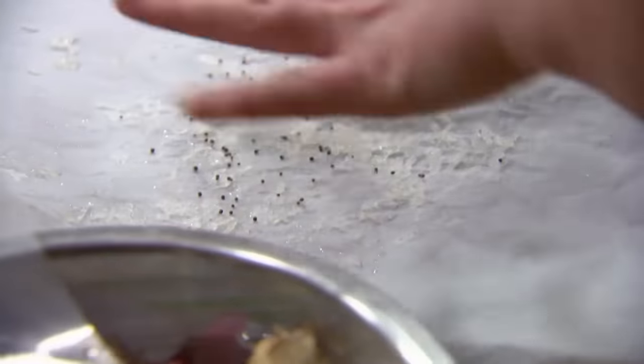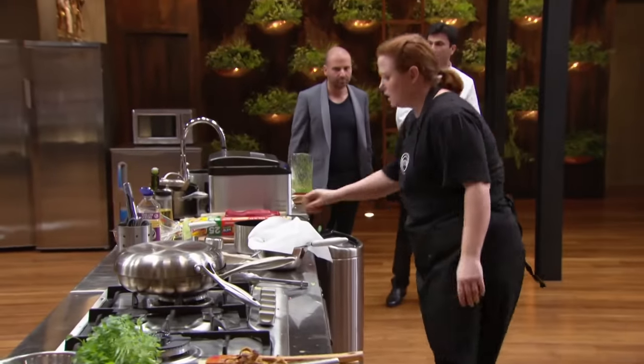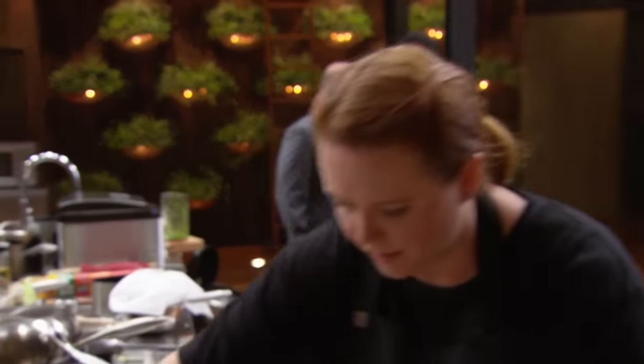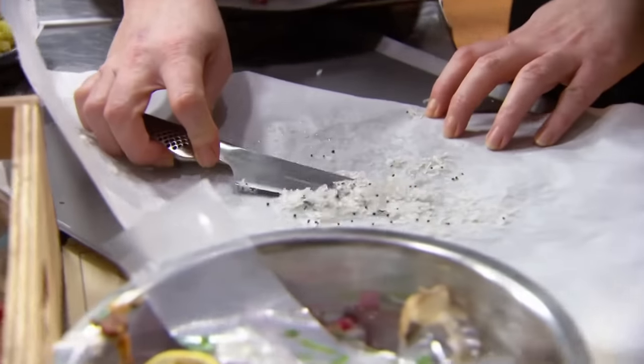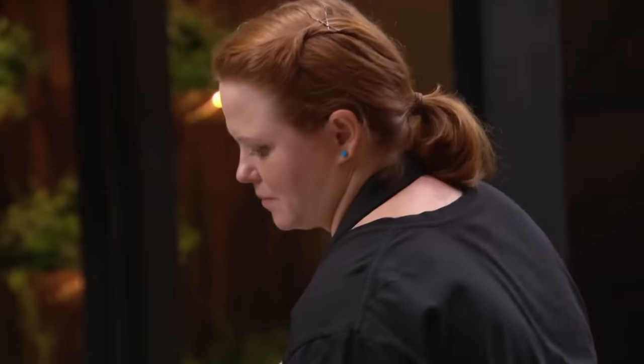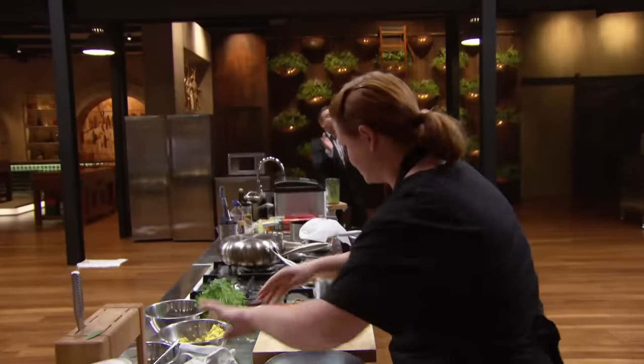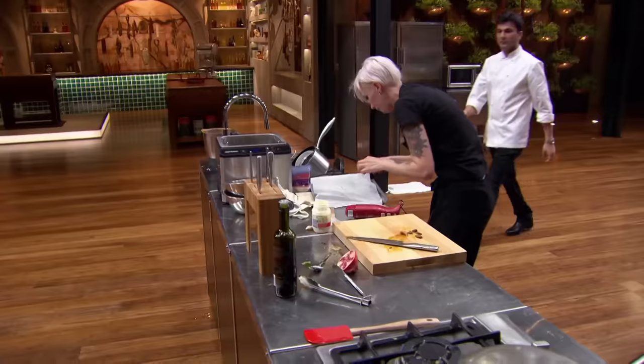Oh, well, that hasn't worked. That's an absolute disaster. It's not holding together and there is no way that this is coming off in one piece. Is it that important? I'm really disappointed. Hopefully, it's not an imperfect rice papadum that sends me home. It's gonna be sprinkled. Come on, Ray, you're right. Let's get it going. Come on.